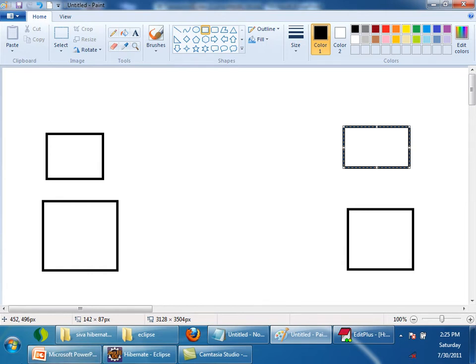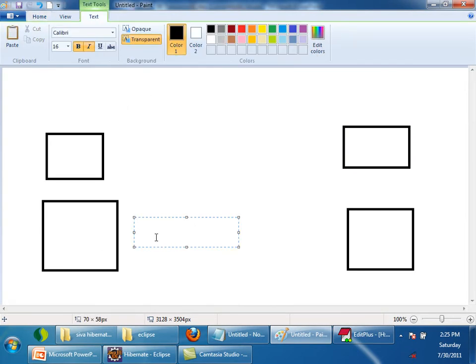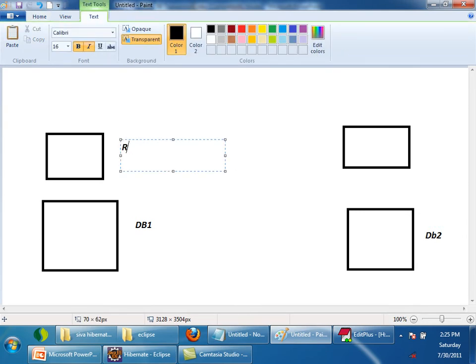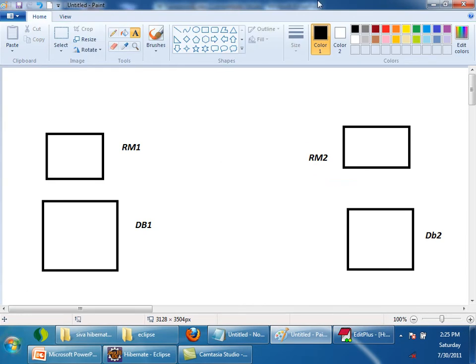So now assume that these are the two databases, database 1 and this is database 2. Then this is resource manager 1 for the first database and this is resource manager 2 for the second database. So every data source will have one resource manager.